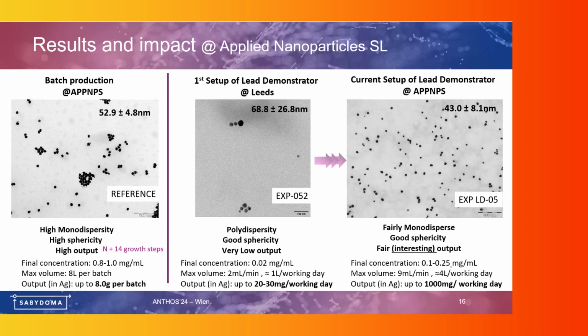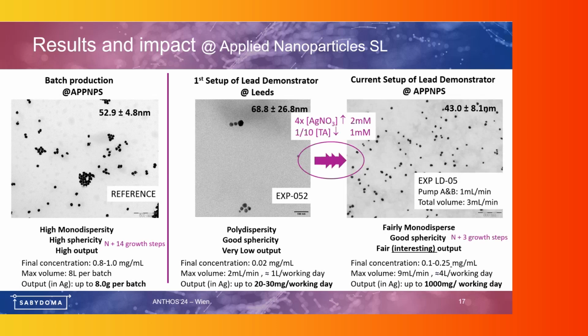This was very far off. This was transferred to our facilities, and together with Leeds, we changed some parameters based also on my expertise on what's working. We decreased the tannic acid a lot. Tannic acid is the secondary reducing agent, and is used to get a strong reduction in the nucleation. But in Leeds, they had to use a lot to see something. But if you put a lot of tannic acid, it's quenching the silver, and then there are few nuclei, and they go bigger. And if you want small particles, it's very difficult. And I implemented all the changes, and this is what we ended up with.